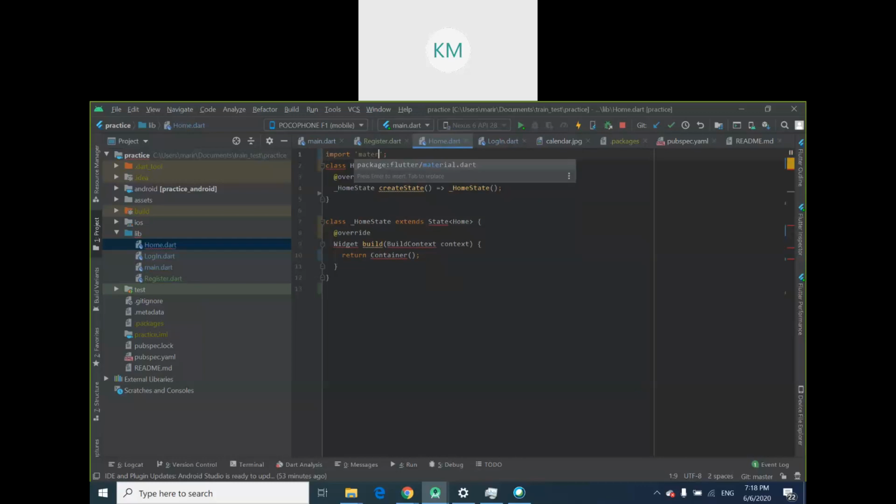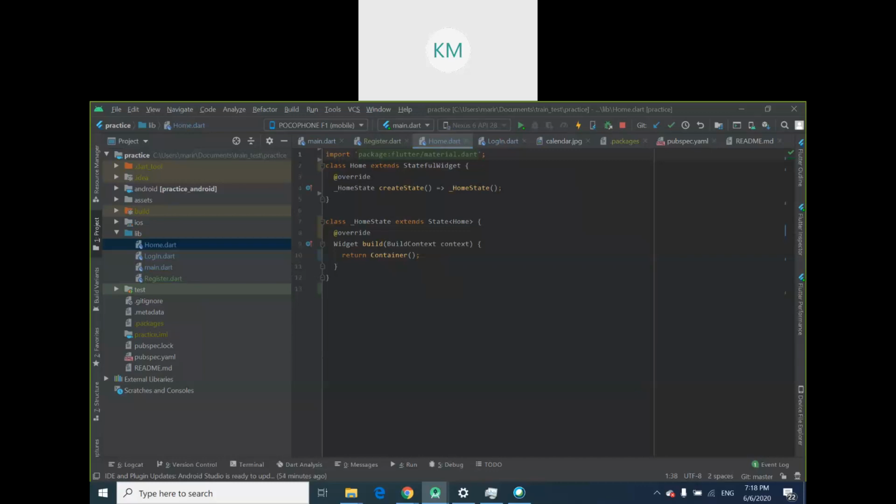Just import the material library just like that, and basically you've created a home page. Okay, so like I said, guys, we're trying to create a page where we have tabs where our user can swipe left, swipe right, very efficiently.